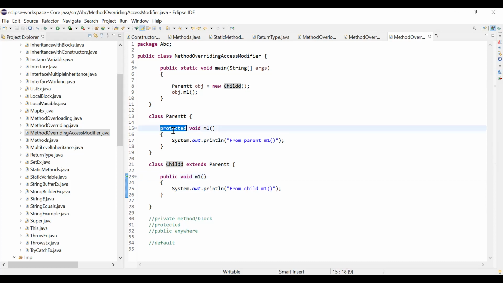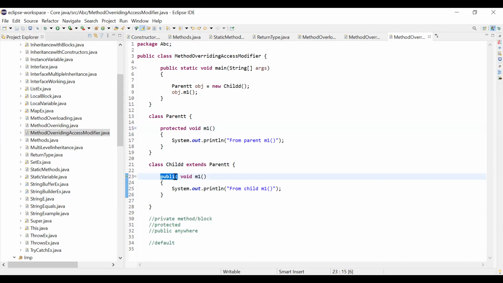If I write public in the parent and protected in the child, protected scope is smaller than public, so it will not work. But if the parent is protected, which is lesser scope, and the child is public, which is higher scope, it can be overridden.